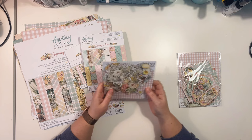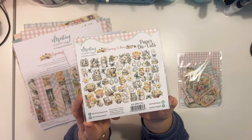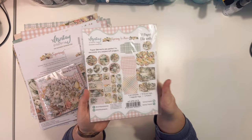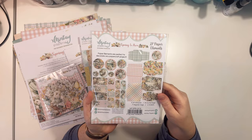We have 60 paper die cuts, and this is what you get inside. And for more, you will have to come back for another video. And we have 27 paper elements in this collection. And again, envelopes, tickets, tags, circles, envelopes you need to assemble. They are not pre-folded and pre-glued, so you'll need to put it together.